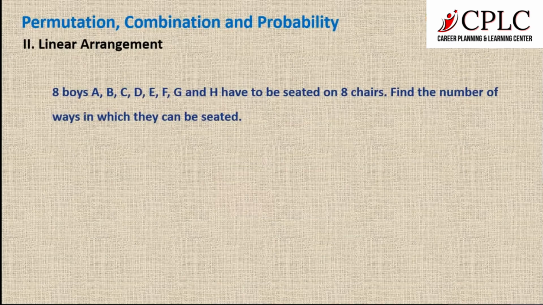A very simple question. 8 boys are supposed to be seated on 8 chairs. Find the number of ways in which they can be seated. The simple rule that you are going to remember here is that in linear arrangement, n entities are arranged in n factorial ways. So because there are 8 boys, all possible arrangements for all of them will be 8 factorial. But we'll prove that. Suppose whichever boy comes up first, he can have any one of the 8 possibilities as the option to sit at the place.